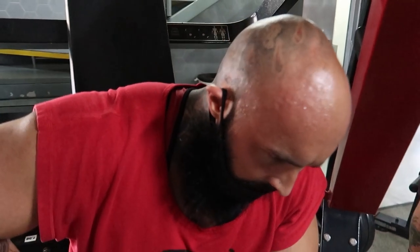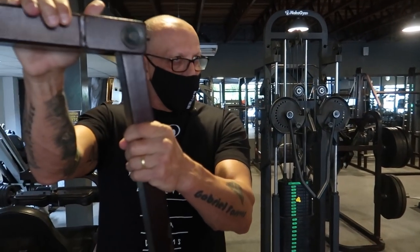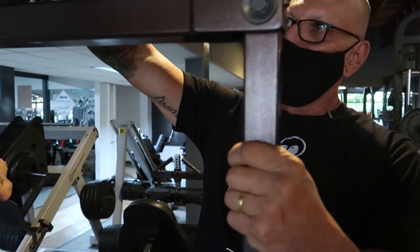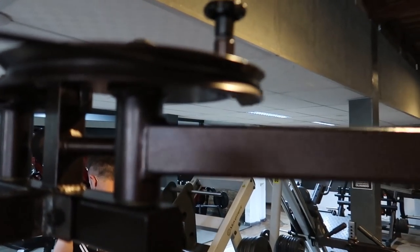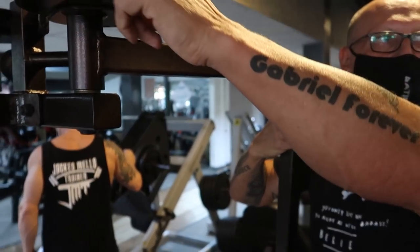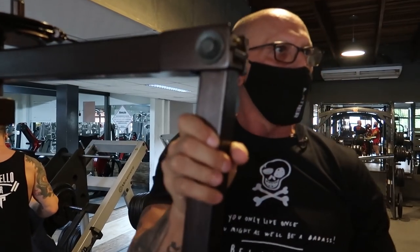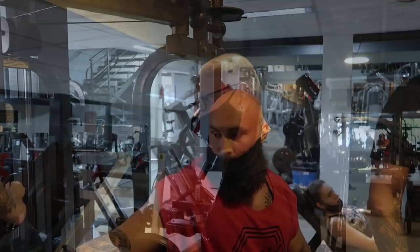You could do the flies, use the dumbbells. But if you have the machine, you're going to keep the tension in your chest all the time. Because of this, the tension is constant throughout the whole movement. So I prefer to do it here, it's the best one, not the second best. You know what I mean?